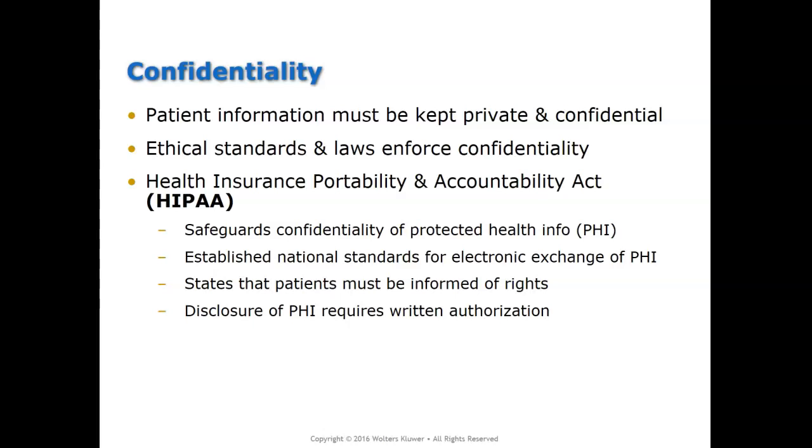The most important thing is if you are working in a hospital as a phlebotomist and you see Sally Sue on one of the floors and her HIV is starting to turn into AIDS, you may know her from high school, but you cannot tell anybody that you saw her or know of this situation. Confidentiality is very important. Just think, if you were in the hospital, you wouldn't want people telling everybody that you were there either.